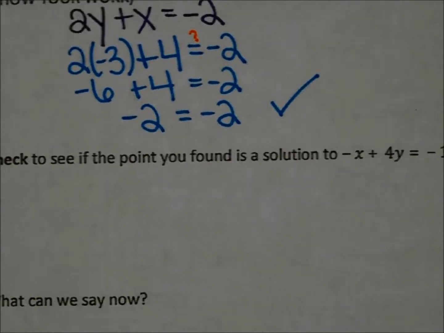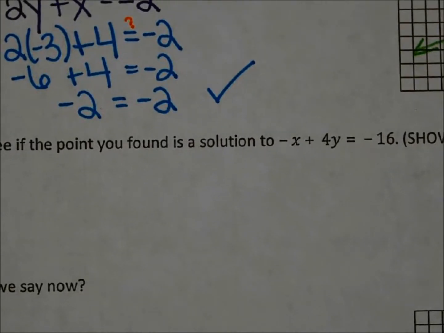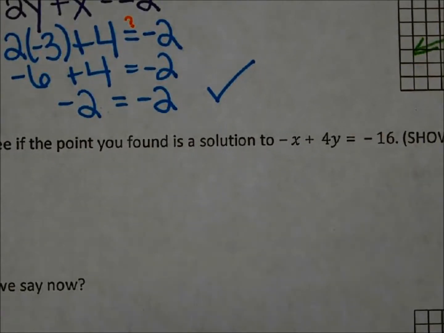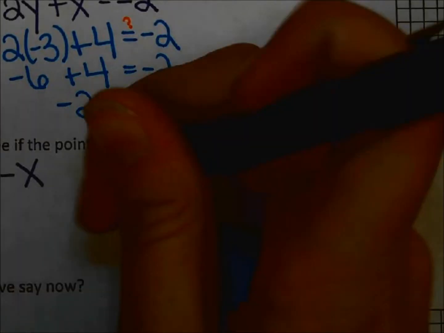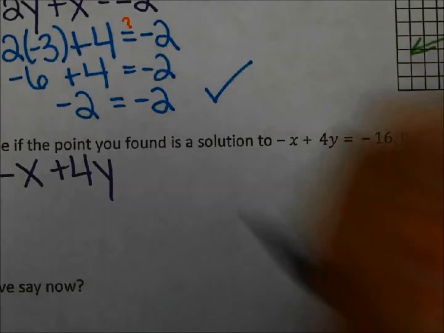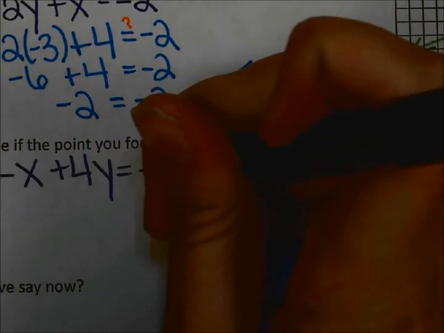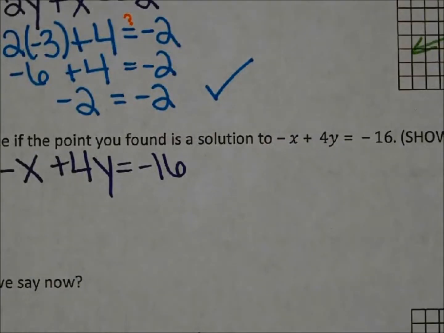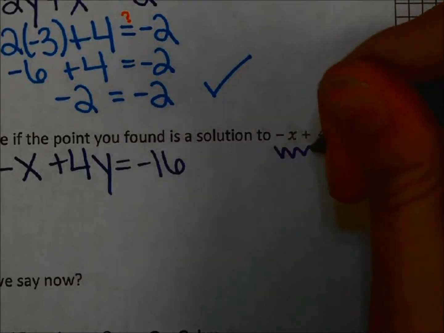Okay, we're going to do the same thing on part D, but now we have a different equation. So we're going to take this equation and write it down. Remember, if I go too fast, please pause the video, rewind, watch it twice, watch it 7 times. Doesn't matter to me, but you can pause it. I do move a little quicker than I would in the notes, but that's because it's up to you when you want to pause the video.